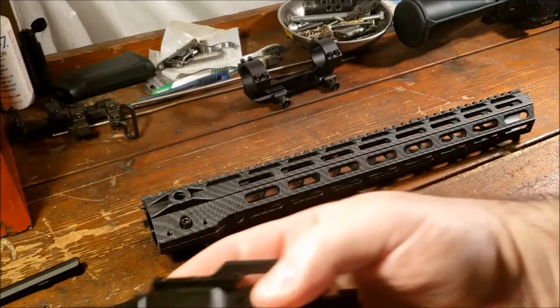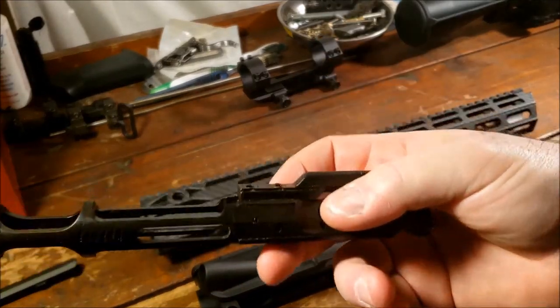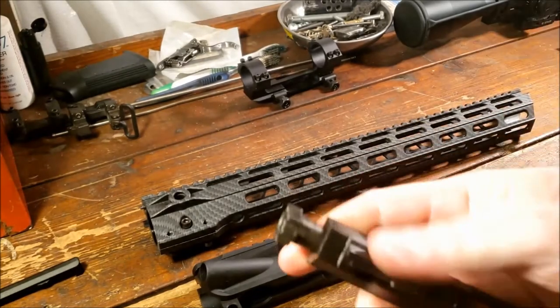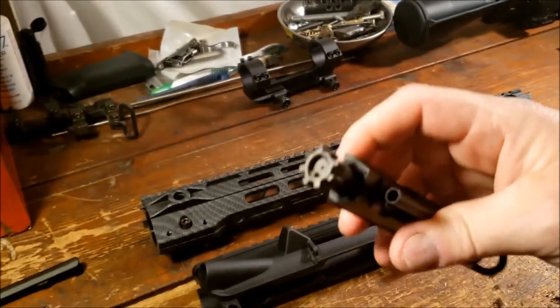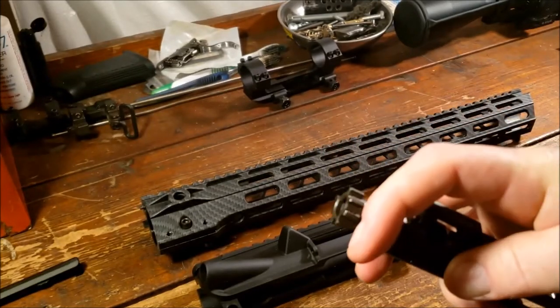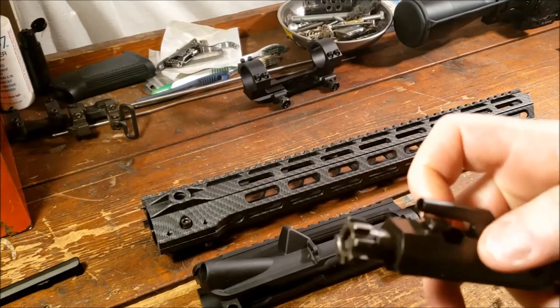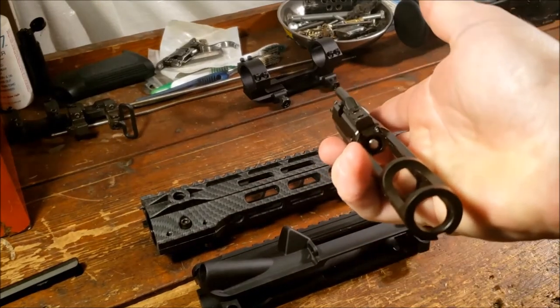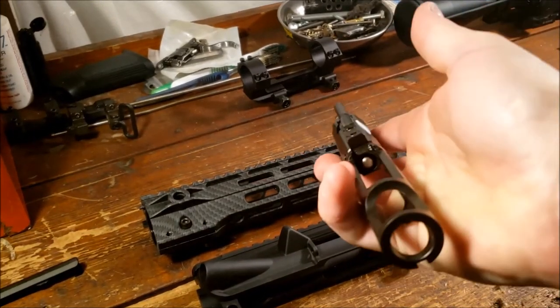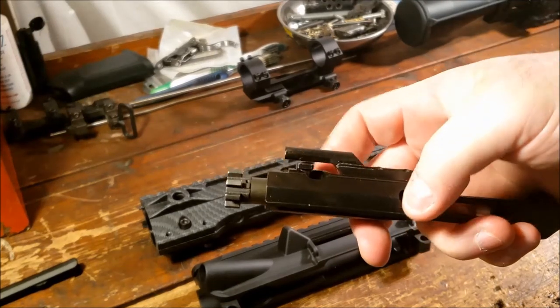Assembly on your standard bolt carrier has been covered to death, but if you guys don't know, in quick review, okay, you have your bolt carrier. The ejector is always going to go to the driver's side. The extractor is always going to go to the passenger side. Obviously, by looking at it from rear view, which is looking at it from the key forward, you then have this little hole here. Don't do anything with that yet.